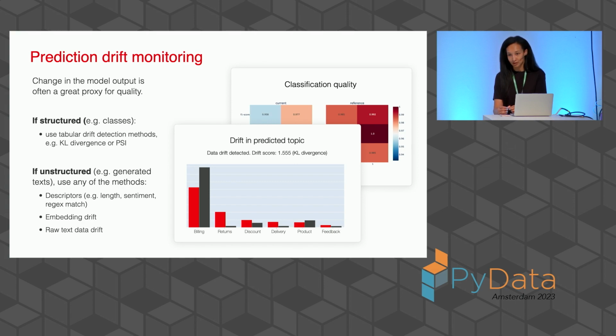But what if our output is also unstructured, like, for example, text from a transformer? In this case, we also can monitor the drift, because we just discussed that we can easily create some descriptors and check for drift in descriptors, right? And I would really suggest you start from this part of monitoring if you have just started to work with large language models, because drift in input data is, let's say, less predictable in terms of the potential major issue with the whole model compared to the output drift. So the output drift is a very good start to monitor the quality of your unstructured data.